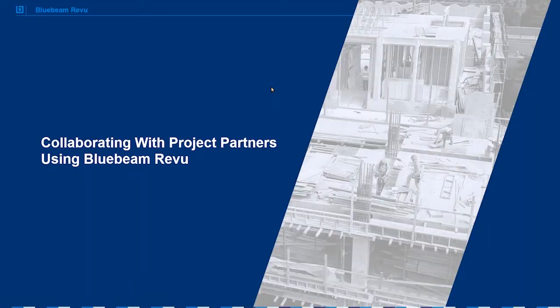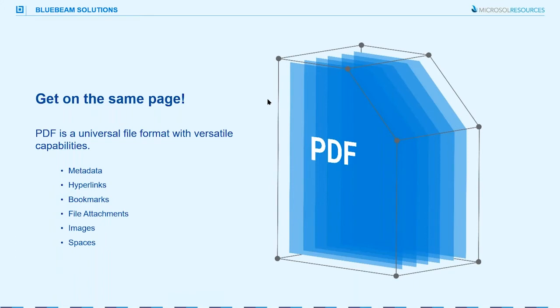It also makes it much easier to collaborate with partners, both during the design and documentation process, as well as during construction, especially if you have, let's say, CA. And we can all be on the same page because we're working with the portable document format, or PDF, that was developed by Adobe to be a neutral file format. And it allows us to add all of these things to that information in the PDF file. So metadata and hyperlinks and bookmarks, all those other sorts of things.